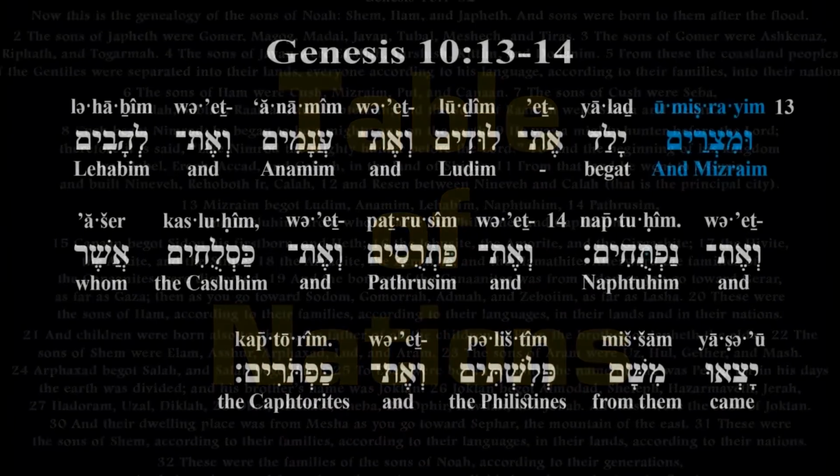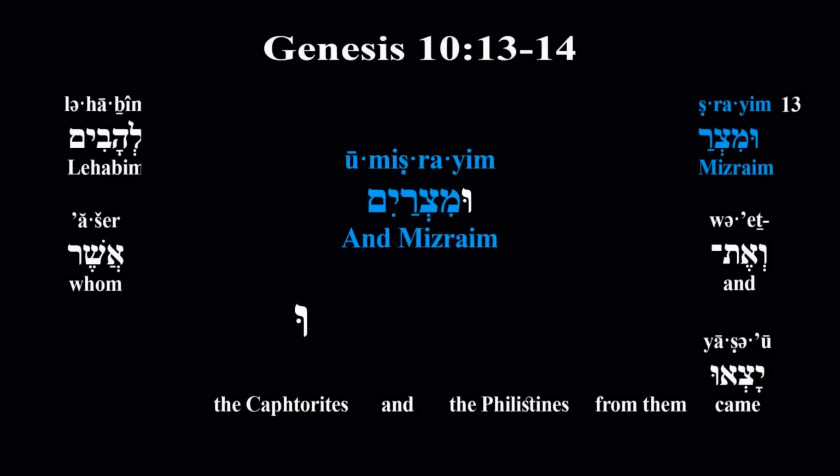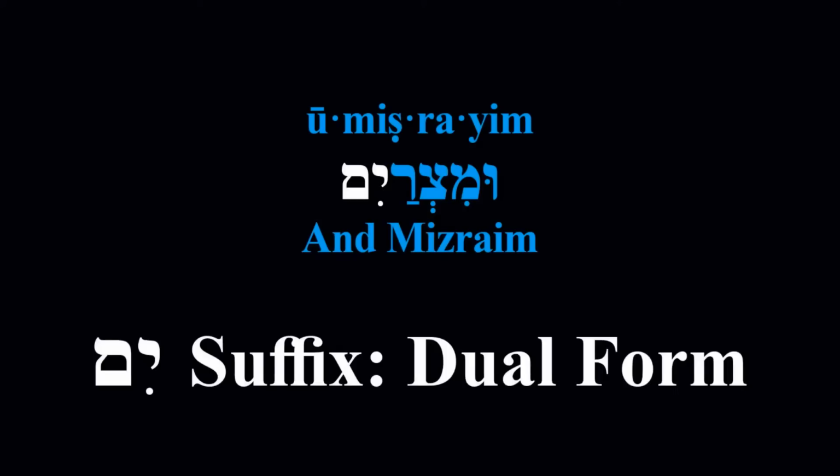And that is Ham's son Mizraim. We'll enlarge it here. That first letter Vav with a dot in it is called the vowel Shurek. This letter at the beginning of his name is a prefix meaning "and." But if you look at the ending, this name is in a different form, not like the other plural form. You have a yod, hirik, and then a mem. The hirik, the small dot, comes between the yod and the mem. That suffix ending is called a dual form.